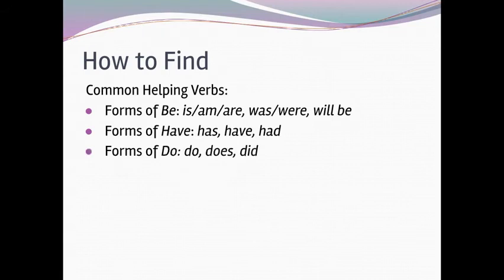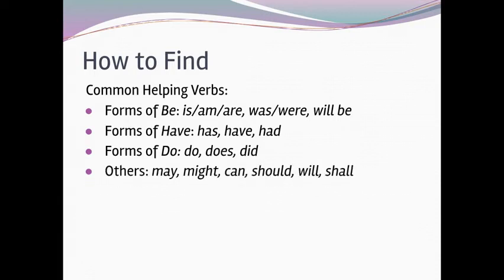Do, does, and did can be verbs by themselves, but if you put them in front of another verb, again, they're helping. It's all about sequence. Others that are common helping verbs: may, might, can, should, will, shall. And again, we have could, we have would. We want to make sure we keep an eye on those. We're not trying to have a full list here, just to give you a sense of how they work.